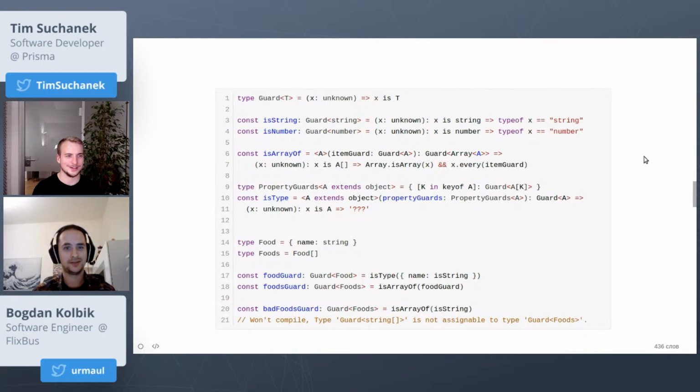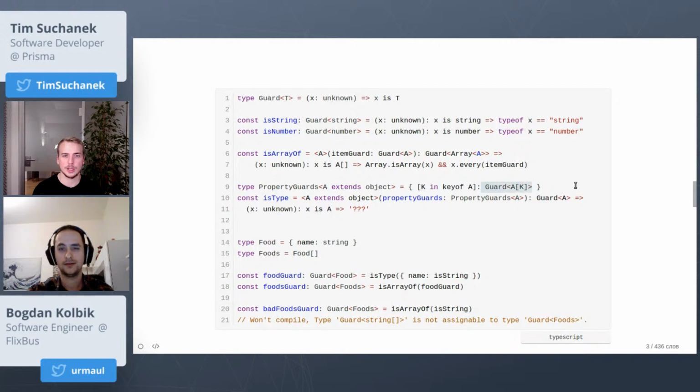Okay. So it's a little bit like a type guard factory, you could say. Same for record type guards, but here you accept an object with every field in your type and a type guard for this specific field. So in this case, you do a lookup in line 9, right? You are going through all the keys of this record.